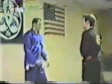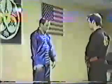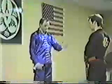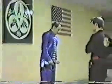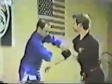Okay, let's take it a little bit more advanced for those who practice Tiger and the Crane. Tiger and the Crane goes a little bit more than basics. There are five known styles of Tiger and the Crane: Northern, Southern, Central, and the family styles from the Pai and Chen family. One. Two, three, four, five, six, seven, punch, eight, nine, ten, 11, 12.